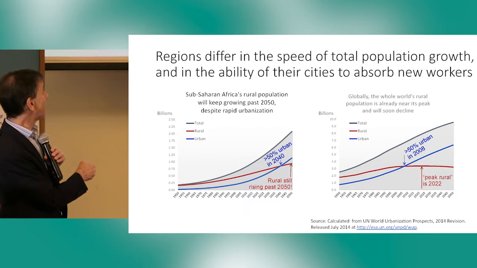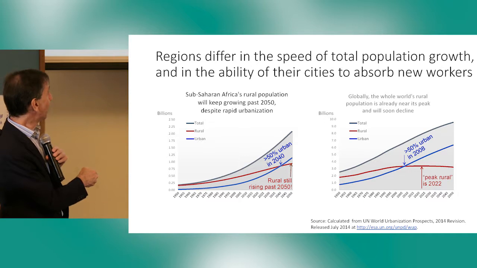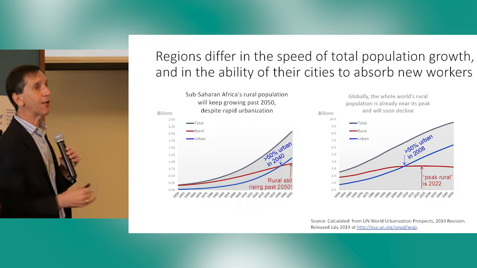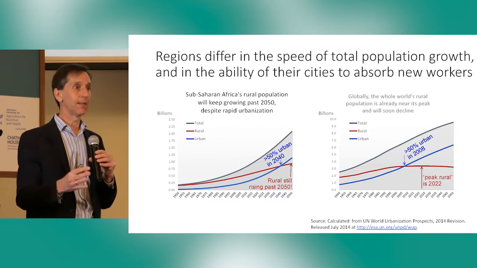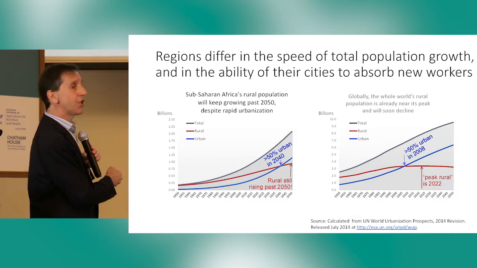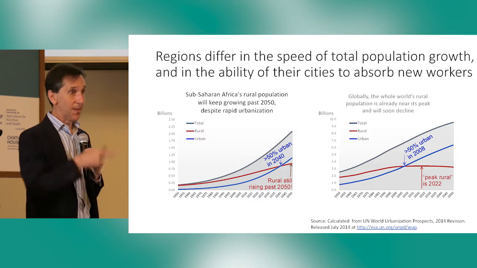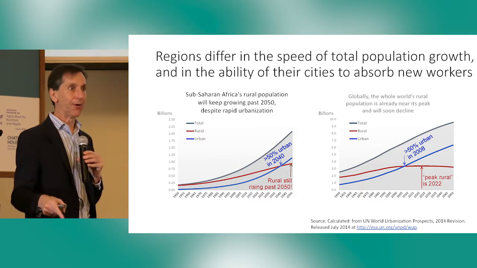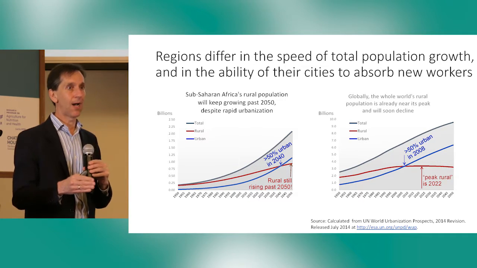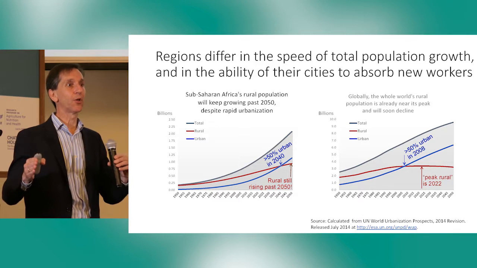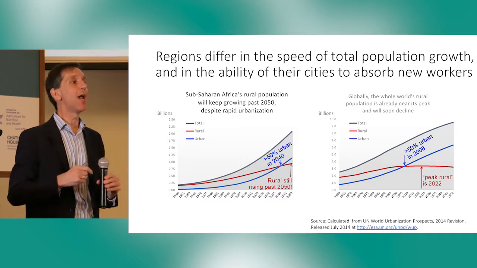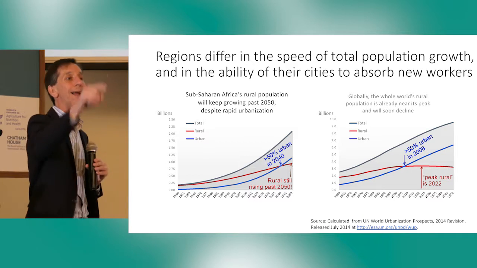Africa as a whole will get to 50% urban in 2040, and the rural will continue to grow. So African farm sizes will continue to shrink for not just one generation, to people's children, but people's grandchildren. African farms will continue to shrink on average, not to my children, but to my grandchildren. Now, this is not true everywhere.